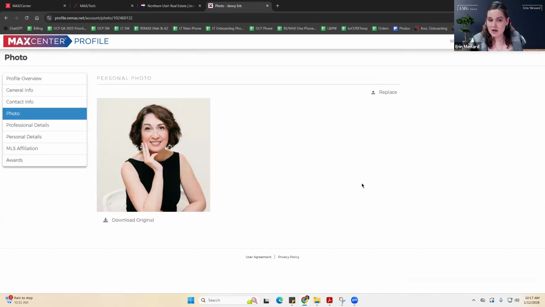And right here, if you do not have a photo, you're able to go and replace your photo. Her photo's there. I don't want to mess anything up, but how you're going to do that is you're going to go over here to replace. It's going to open up and you can go browse for your photo. I'm pretty sure Valerie and Melissa, we have your photos on there. We usually make sure that we do, but if you ever have to update it, this is where you can go and update your photo, is right here.